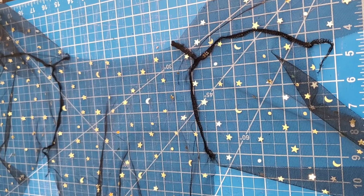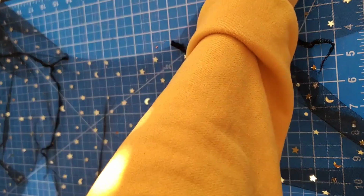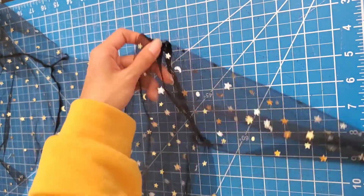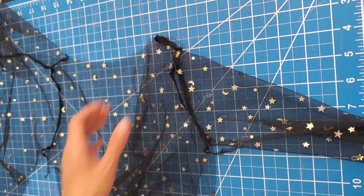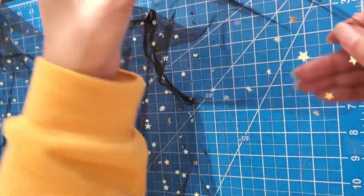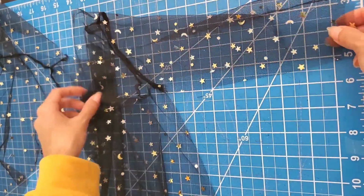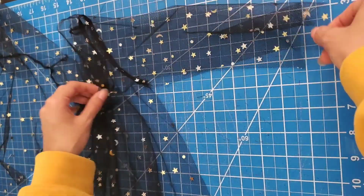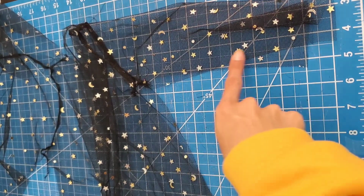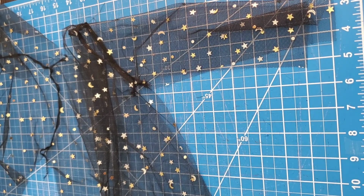Now we have something like this. It looks a little crazy. But all you're going to do is take your front pieces and put them out of the way so that you can form your sleeve. So there. I don't know if you can tell, but there's the sleeve. And then all we're going to do is sew down the sleeve and down the whole body on both sides.